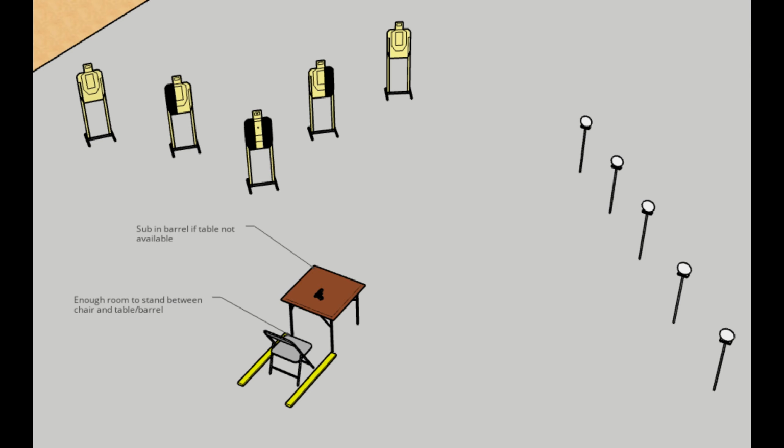I think I'm going to go in order of simplest to most complicated. The goal with these stages generally was to inject some Halloween flavor into the designs, and nevertheless keep them fully USPSA legal. So nothing that goes against the rulebook for just the one match, but things that are still clearly Halloween flavored and a little bit more fun or a little bit more unusual than your average USPSA stage. So, number 1, Dead Man's Hand.